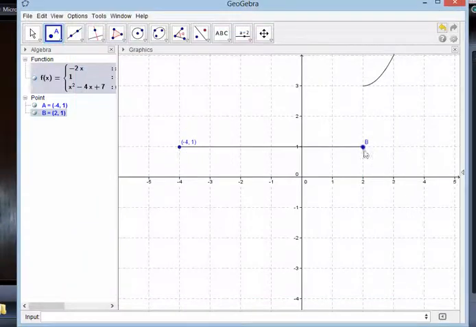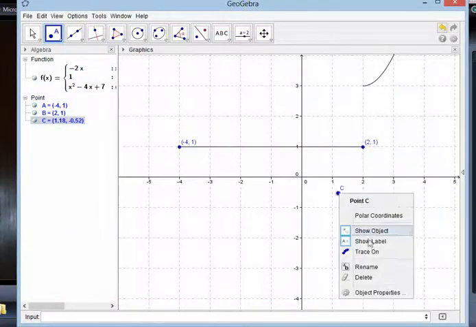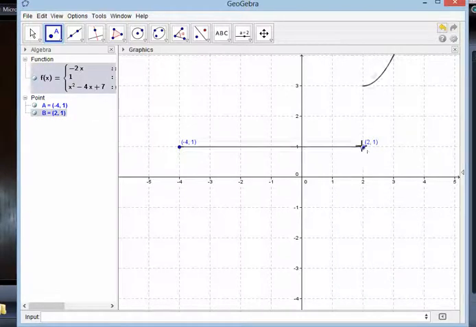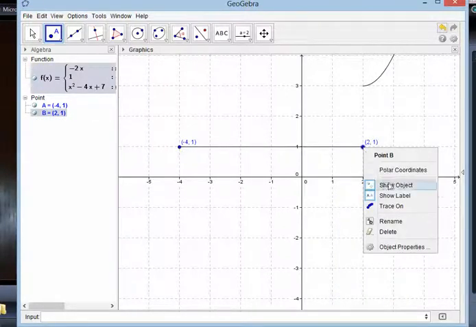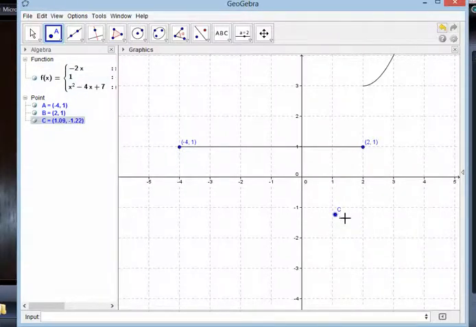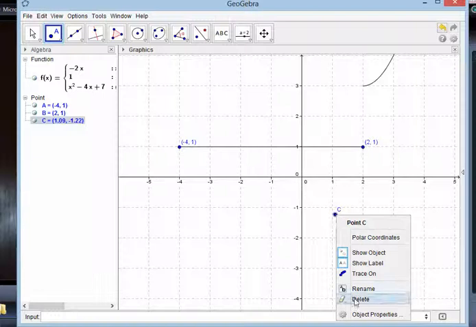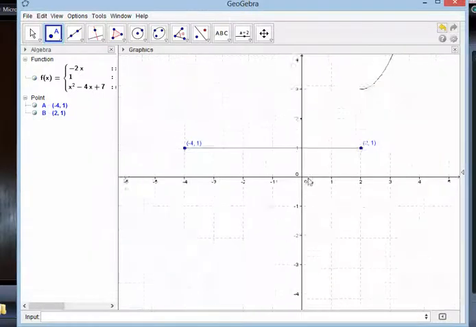And some of you might be watching and thinking, well, hold on a second. Once we right click that point, you see you have the show label, show object. You have some different kind of shortcut options there, but none of them will let us change it from show label to show value or definition. Okay. Alright, so let's go ahead and zoom back out.